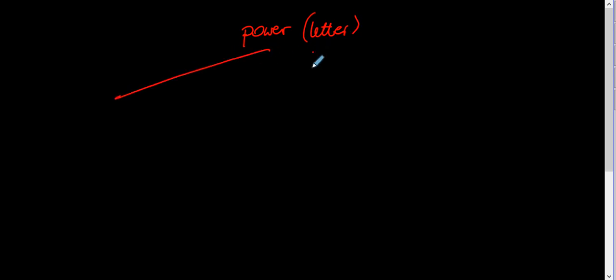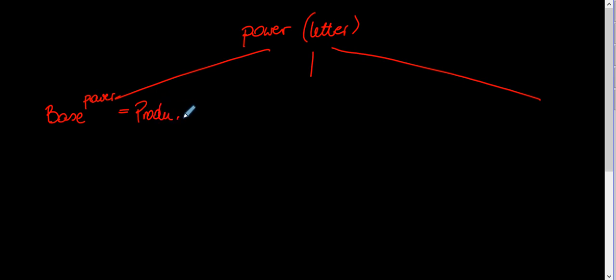Well, there are three ways of solving it. One, we have to get our equation to the form base power equal product, with nothing in front of the base. And when we have it in this form, then we can apply log base product power.